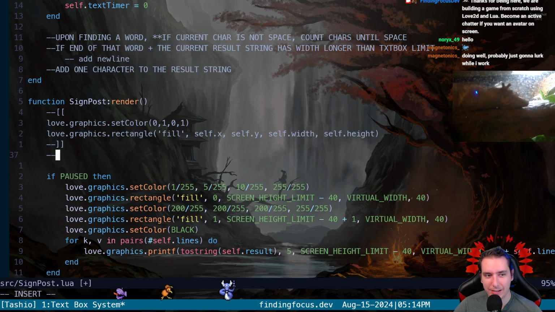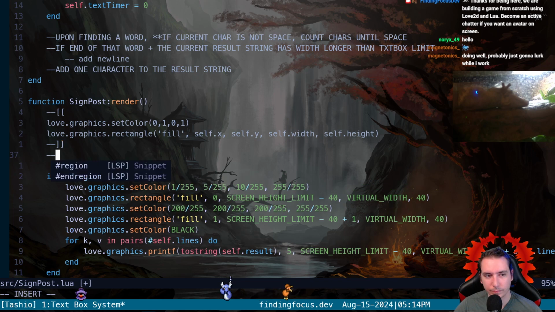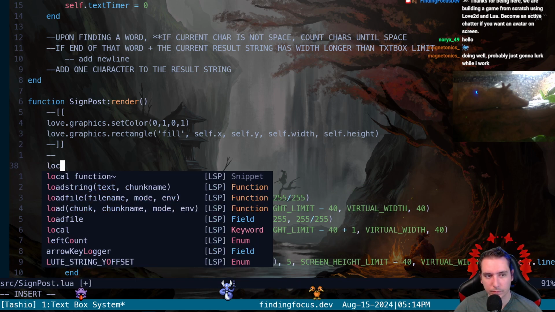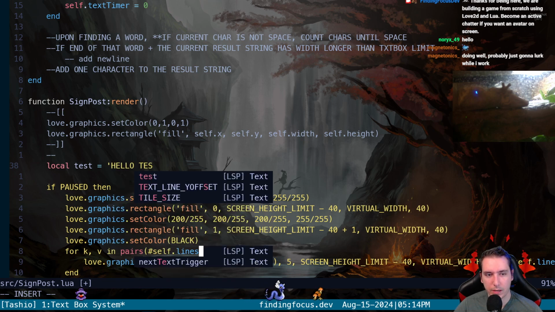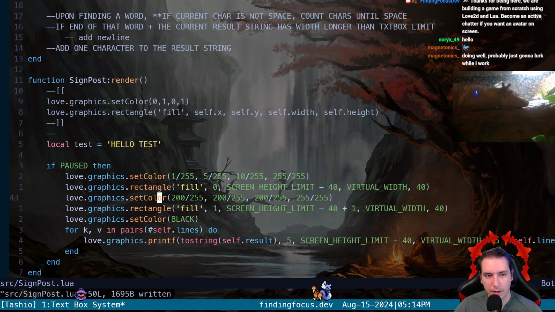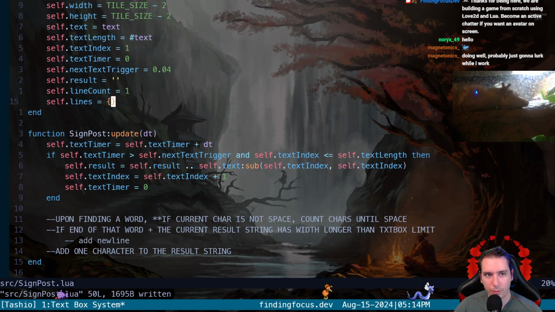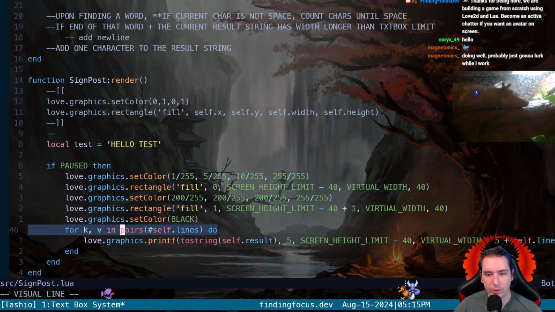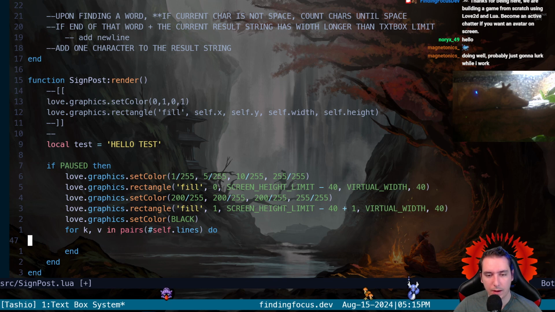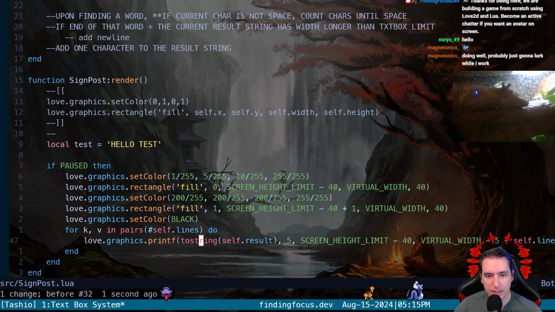Let's have a test variable here called local test gets hello test. And for right now, we'll just put that there's 1 value inside self.lines so that we at least render 1 line worth of stuff. The thing we're trying to render is a test.